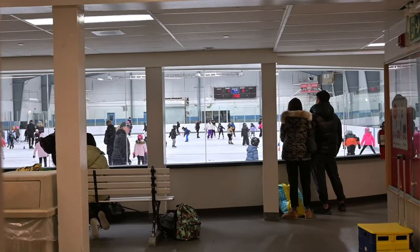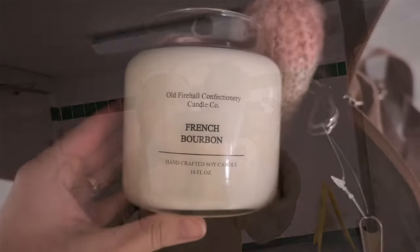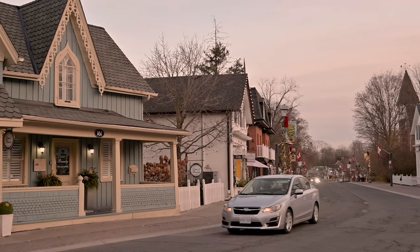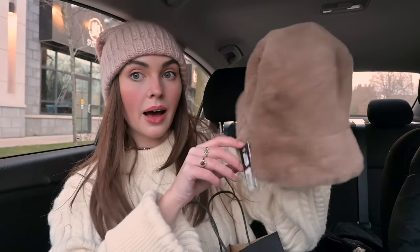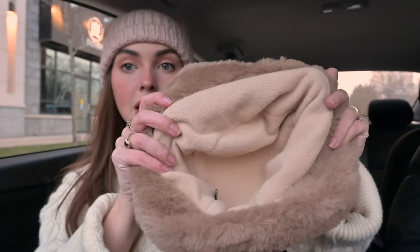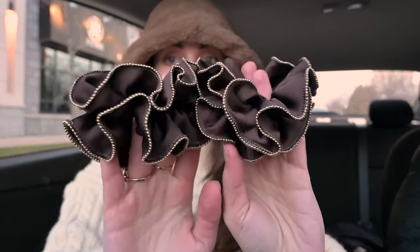I got this candle from the coffee shop — it's called French Bourbon and I think it's one of my favorite scents ever. There were some really cute little boutiques that were super reasonably priced. I found this hat — I saw one on Revolve for like a hundred dollars and this one was like $25 and it's so cozy. I also got these two scrunchies that I thought looked very festive.